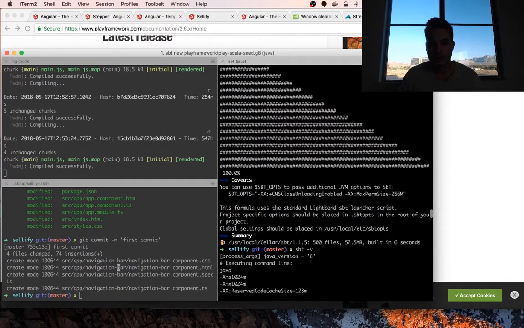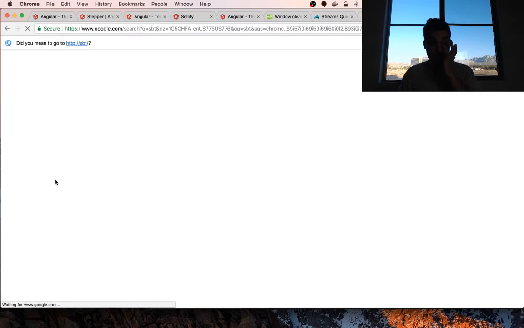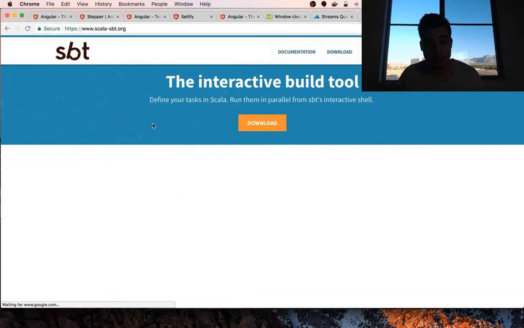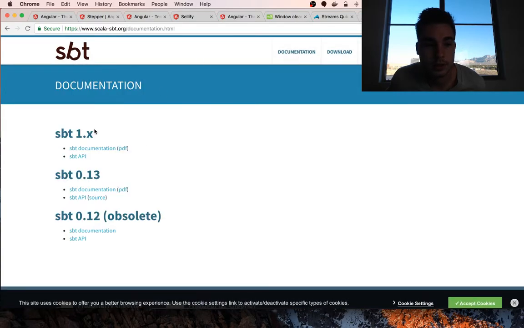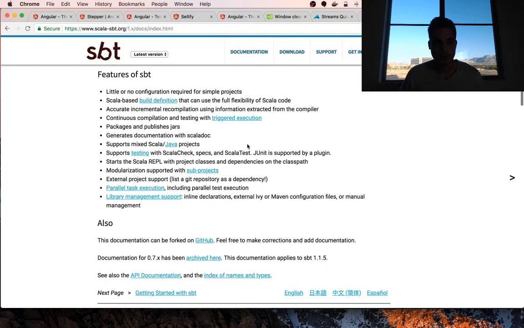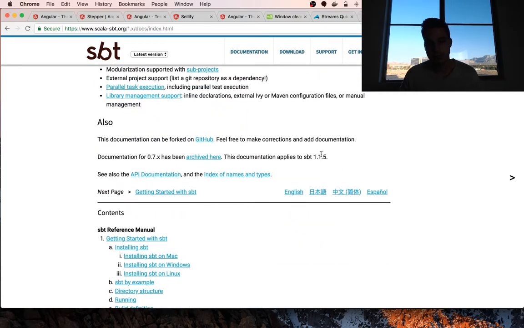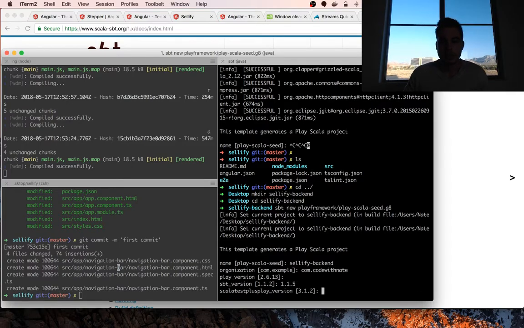We just installed the latest version of SBT, 1.1.5. Let's go to the SBT docs. I think we would want the latest version. I don't know why we wouldn't. Maybe it will tell us what the latest version is if we look hard enough. 1.1.5, yeah. 1.1.5. Scala test plus play version.